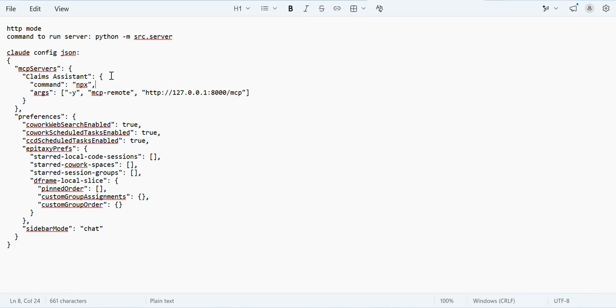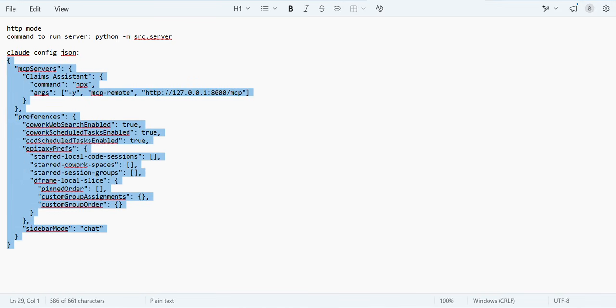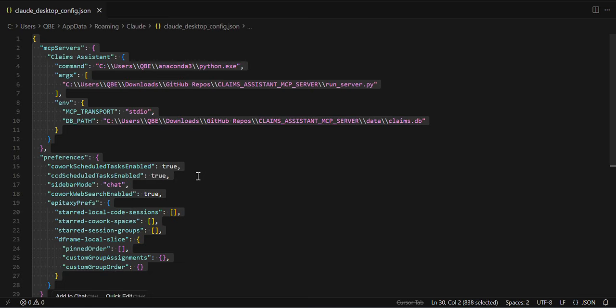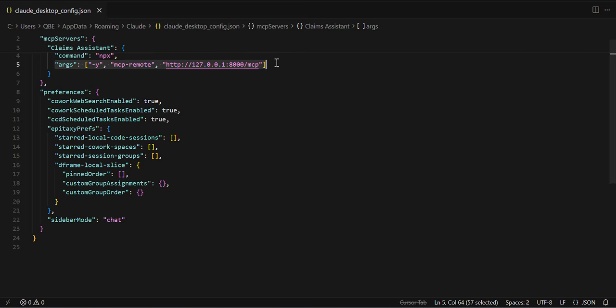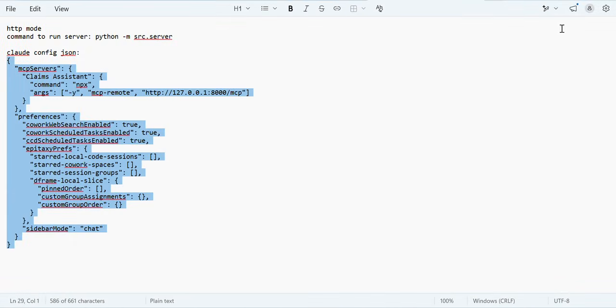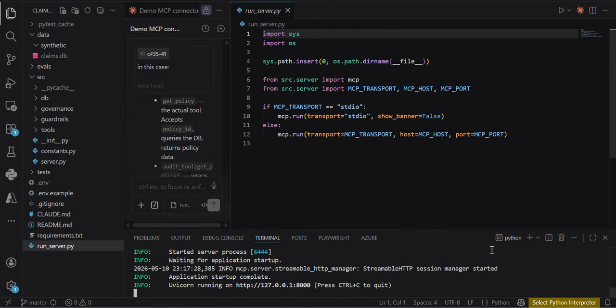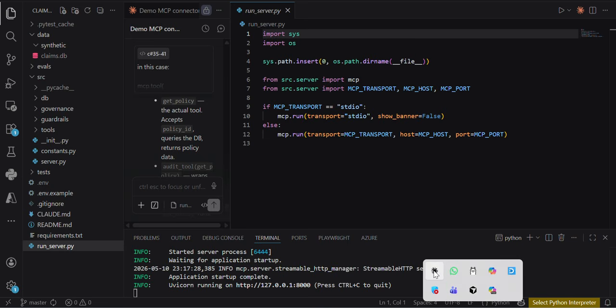Yeah, this is the config file. I'm going to replace the existing config file with this. The difference is that with this URL, my Claude will be launching. Earlier, we did not give any URL. Now we are giving a URL where my MCP server is hosted under port 8000. My Claude interface will be connecting. Okay, right. Now I need to quit entirely, then restart.